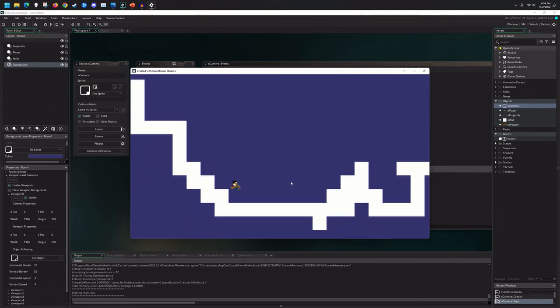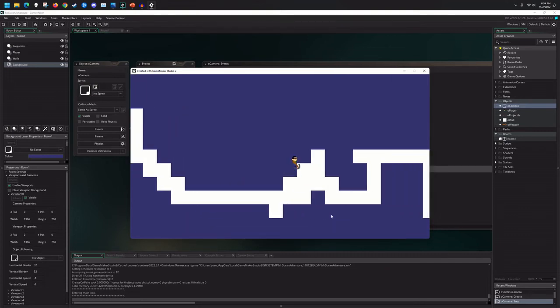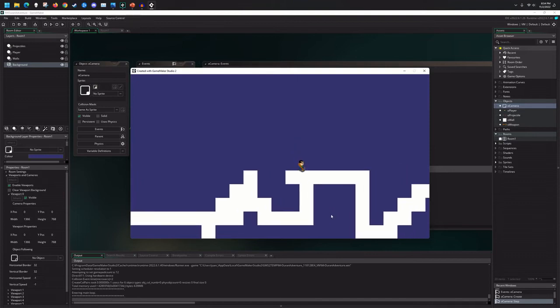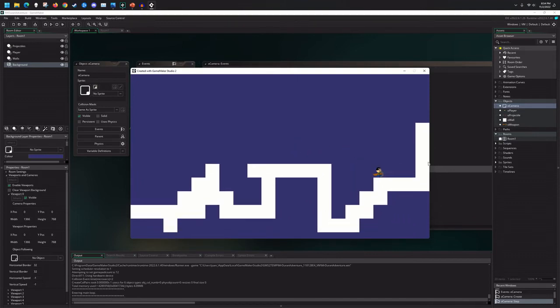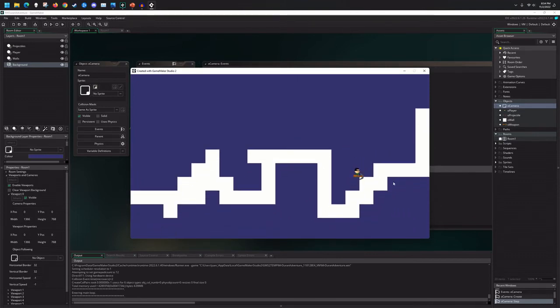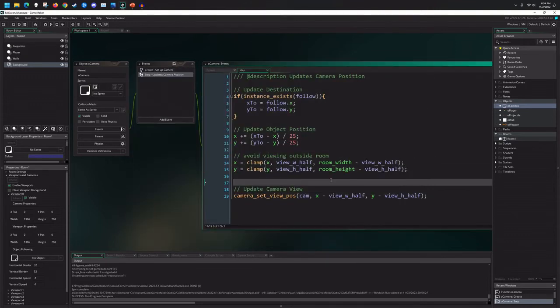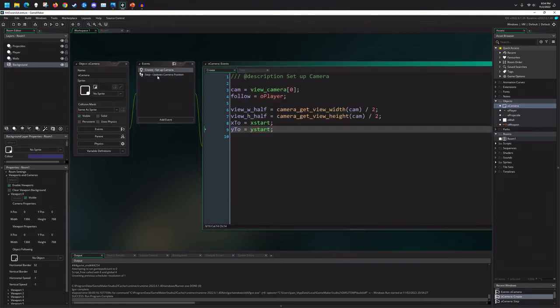as we see here. I go down below. It only shows a certain amount. I get to the edge of my little arena. It clamps it and prevents it from leaving our view. Now that we have this, we have a fully functional little camera that follows around our player and doesn't have any issues.